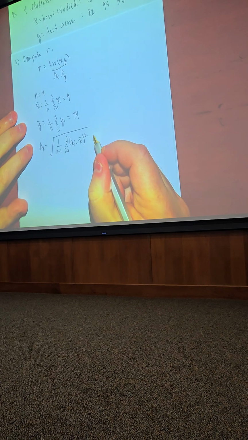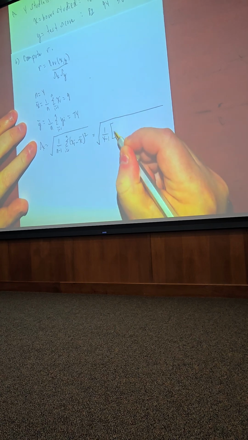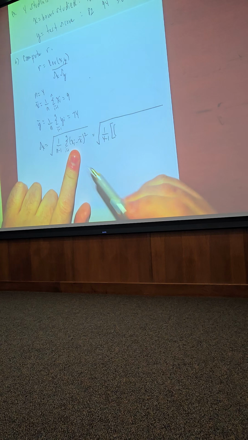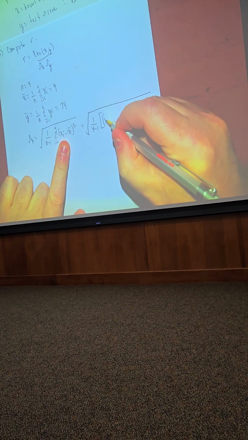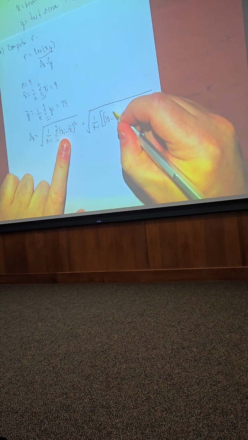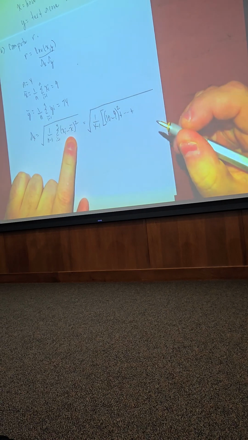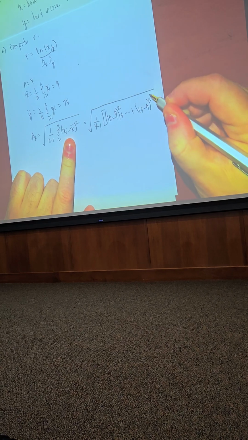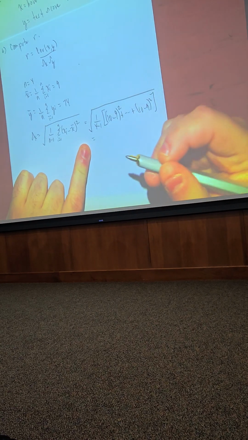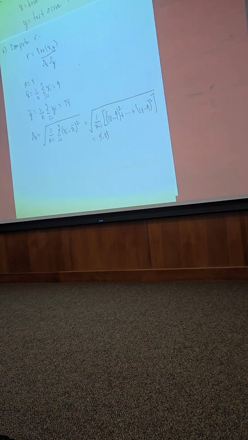If you do that, you get 1 over 4 minus 1 times... What this is saying is when i is 1, you get x1 minus x bar, so it's going to be 10 minus x bar, which is 9. You take that difference and you square it. And you go down the whole line up to x4 minus x bar, which is also 10 minus 9 squared. What you get when you do this is 5.03. That's just the regular sample standard deviation of the x values. No problem.